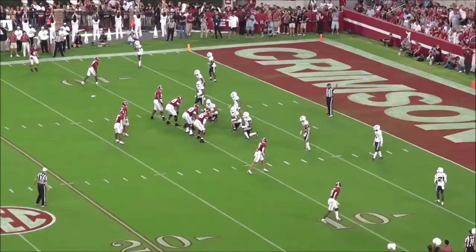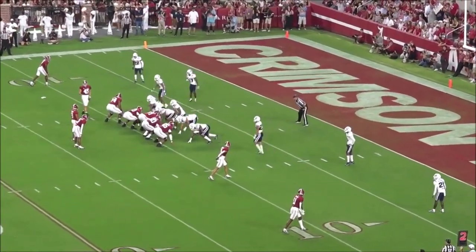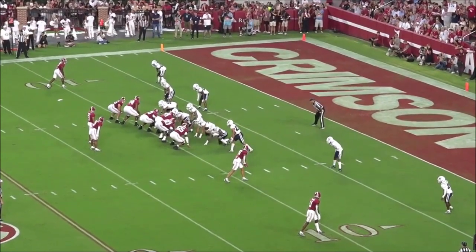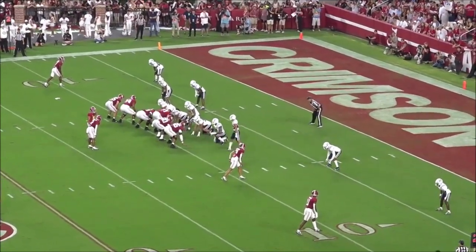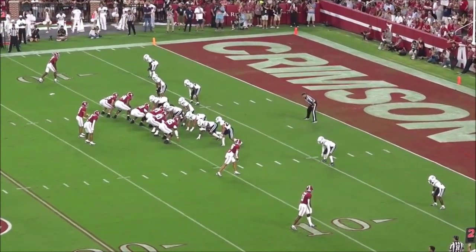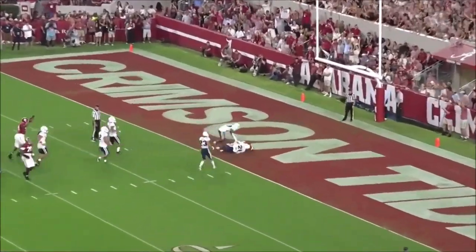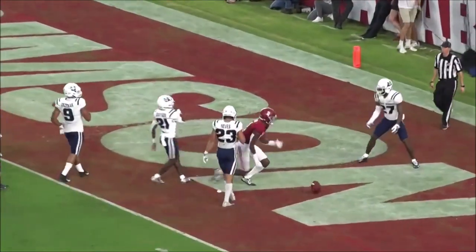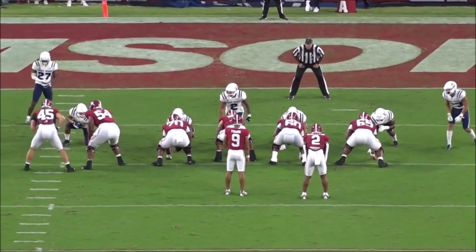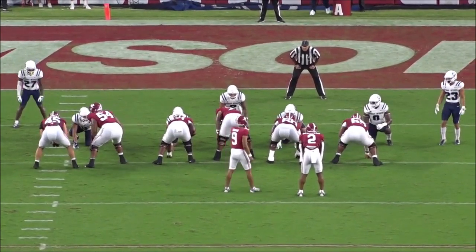Seriously, though. This is something that doesn't get talked about a lot, but his ability to sense out or snuff out what the defense is doing is absolutely insane. I mean, this might be the smartest quarterback I've scouted in my entire career so far. You're going to see him sniff out the little dummy blitz they were calling here, and get Trayshawn Holden to come underneath for a slant route. You see, he sees it, he calls it out right there. Now he's about to signal to the line, see the line, and signal to Trayshawn Holden the route to run.